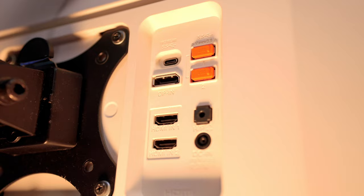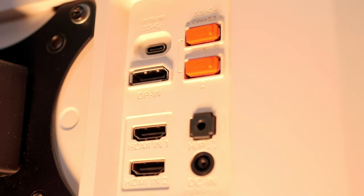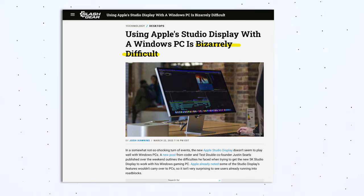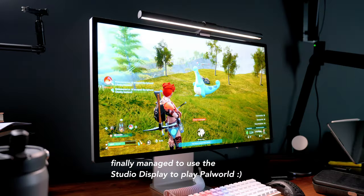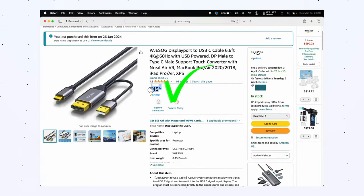Let's also address the elephant in the room — the limited ports on the Studio Display. Unlike a normal monitor like the LG, the Studio Display has only four USB-C ports. You literally cannot connect it to your PC or PlayStation using a typical DisplayPort or HDMI cable. It just feels like Apple made the Studio Display for productivity only, for the Mac and nothing else. As a light gamer, this was one of the main reasons that stopped me from getting it at the start. But I found a solution. A lot of people recommend the Belkin option from AliExpress, but save your money — get this cable from Amazon instead. It's about 40 bucks and you get it way faster.